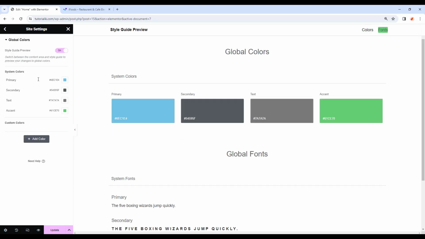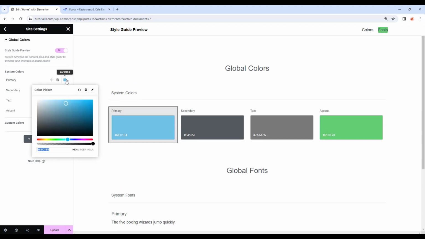And in here, you can see under the system colors, we have a list of colors like primary, secondary, text, and accent. And these colors have default values, like this one is kind of blue, this has black, and this has green. So we'll just change these accordingly to the brand color of our website. So let's start with the primary color. So click here and let's make this fully white.